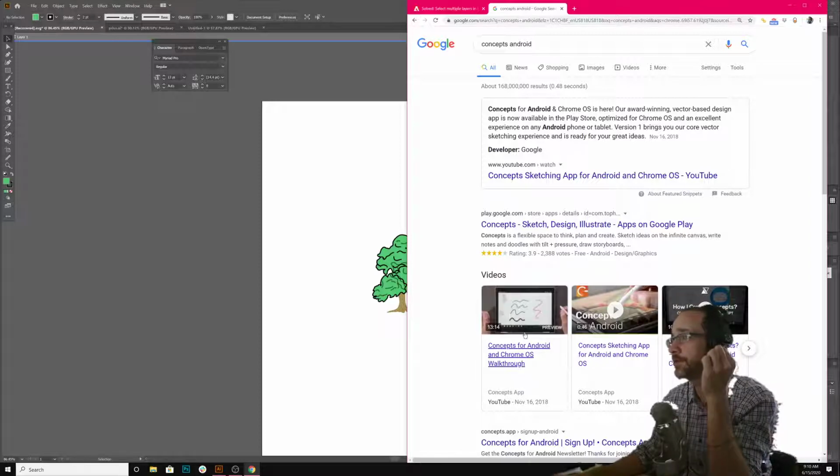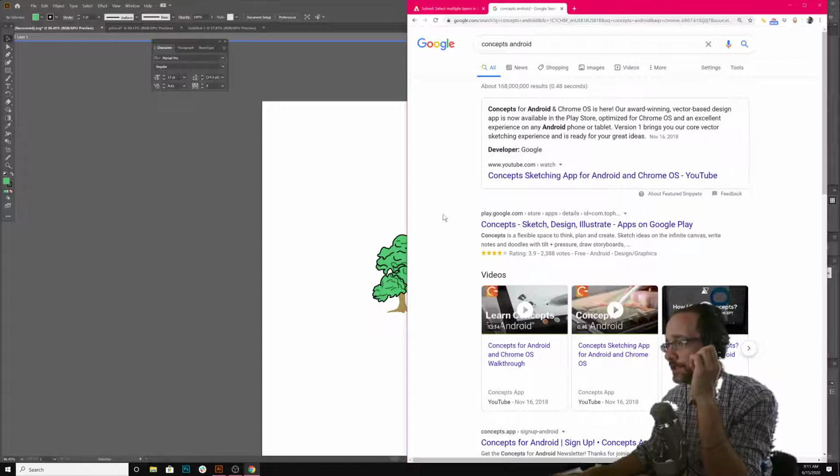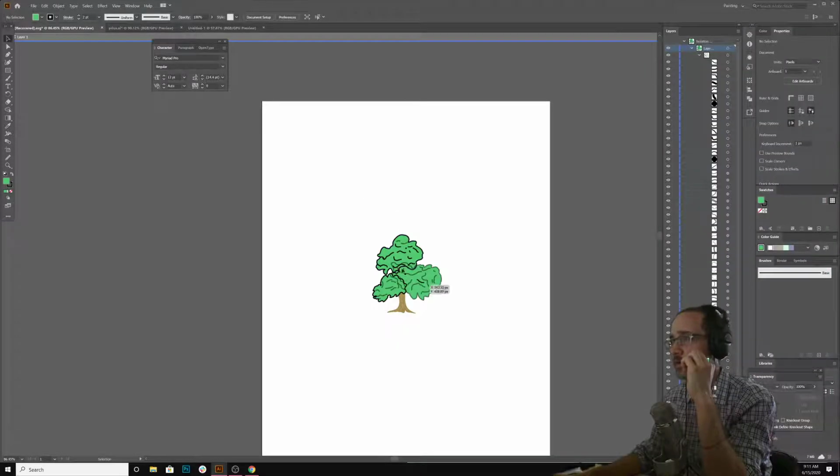The thing about Concepts is that it can export a vector file, because when we go to Unity, we're going to send a PNG, okay, so a raster file, not a vector file. But Concepts does allow me to draw and then export as an SVG, and SVG is scalable vector graphic, I think. And then that comes into Illustrator as vectors, paths, right?